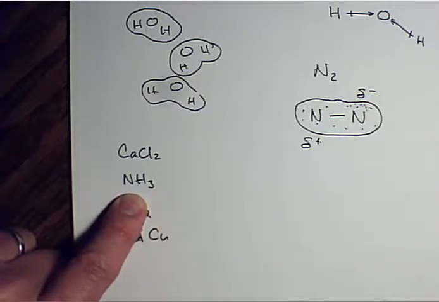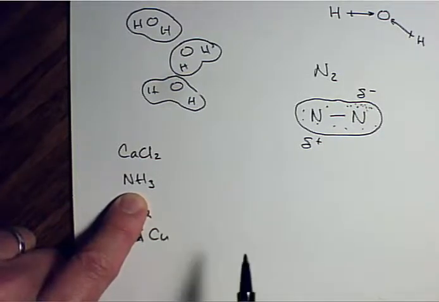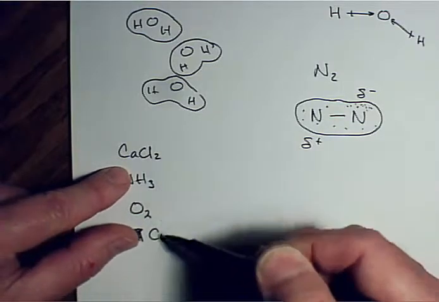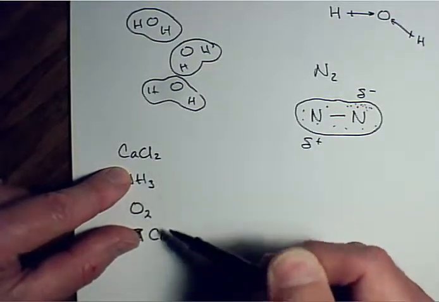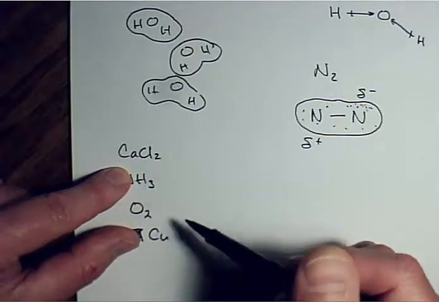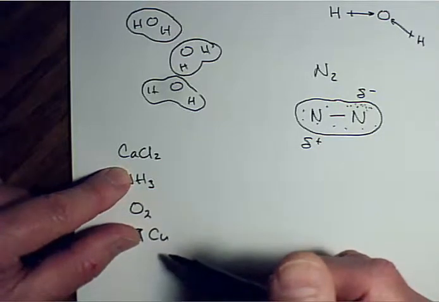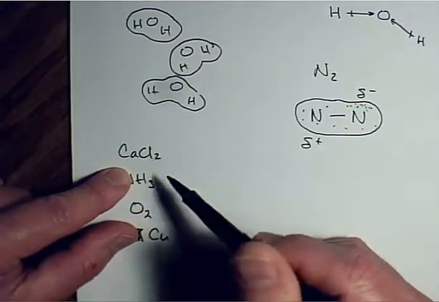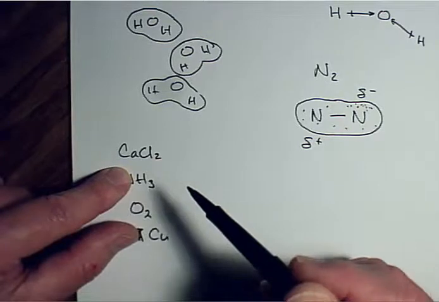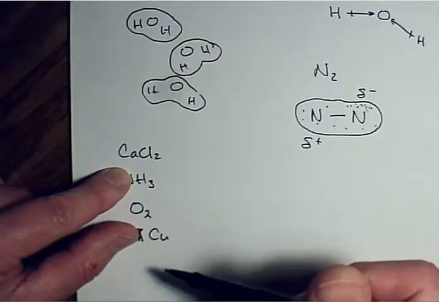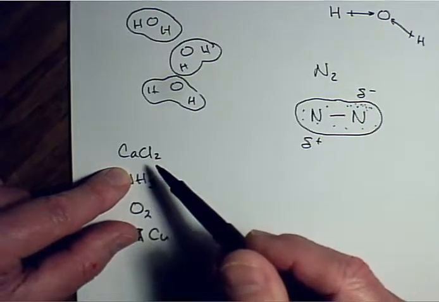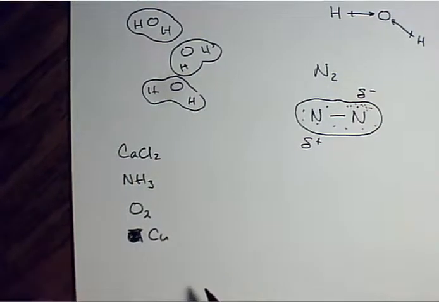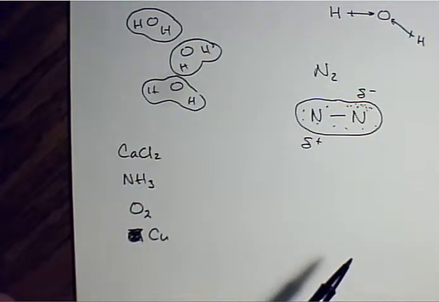IUPAC rules say we call this nitrogen triiodide, but we don't call it that. We call it ammonia. Okay? All right. Then these two will have really high melting and boiling temperatures, and it's kind of hard to tell which one is going to be higher, because metals and ionic compounds have kind of the same high melting and boiling point range, even though overall, if you average everything out, metals tend to have higher melting and boiling temperatures than ionic compounds do.